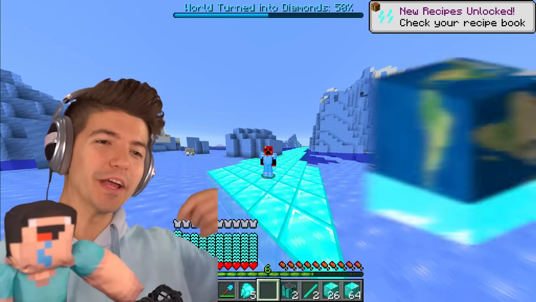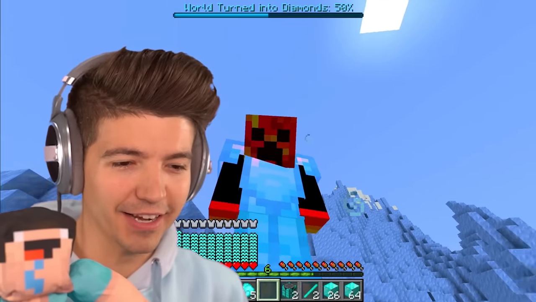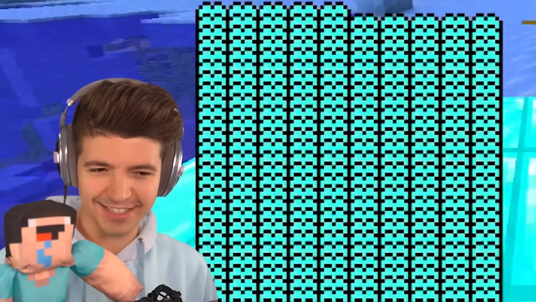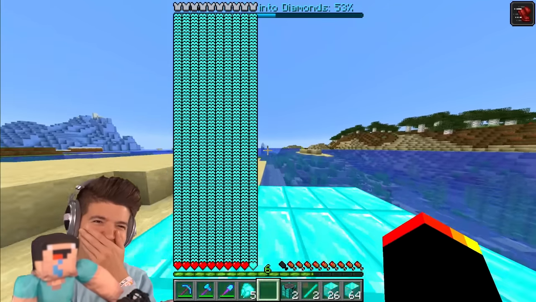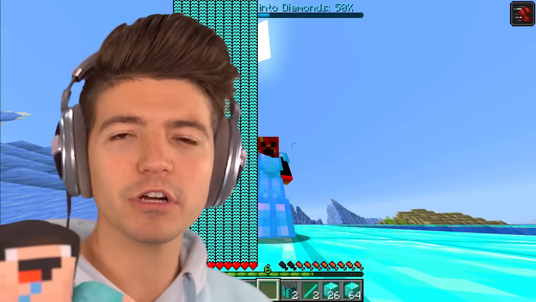And officially, we have turned 50% of the world into diamonds. We are all the way at a frozen ocean biome. Look at my hearts, guys. Every time I turn a block into diamonds, I get diamond hearts, which is really flattering, but now I genuinely can't even see half of my screen. Oh my gosh, I have so many hearts. You can turn it off. We're gonna turn that off for now.